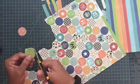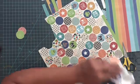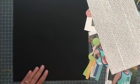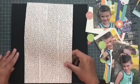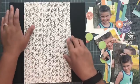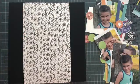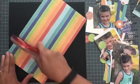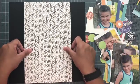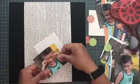Now, in addition to the Flavors of the Month kit this month, I am also using the embellishment kit. So you will see me using both of those throughout. And what I'm going to do is kind of a color blocking in a way. I'm going to keep my colors together. So I cut out this patterned paper here. This one has the black and white background, and I'm gonna just put it straight down the middle. It does go the full length of it, and then I have the black border edges from my black cardstock. And you can see the opposite side of that is the stripes that I was cutting out a little bit ago. So I had to be kind of intentional about where I was cutting so I would still have enough to use here for my base. And you can see already it's really got a nice contrast, nice pop going on.